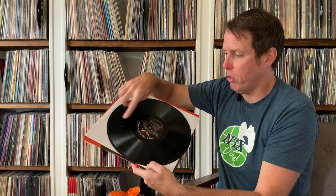So I'm going to go back to this Ray Charles record, which, as you can see, is a little beat up, which is why we use it as an example. The first thing to do when I get a vintage record and I can see it's dirty, it's got some dust, some marks on it, and I'm not really sure if that's going to affect the play or if it's just visual, is to use some simple cleaning spray.